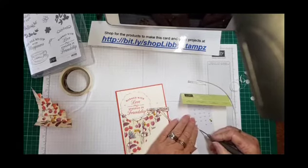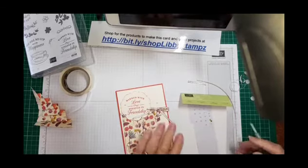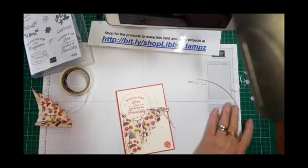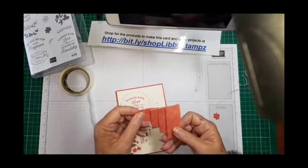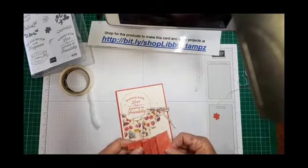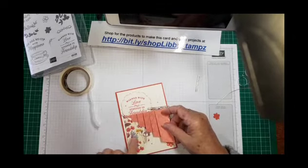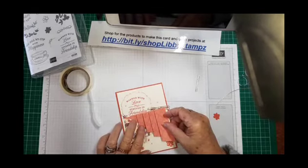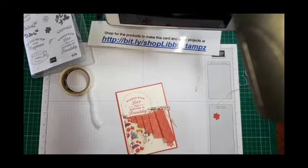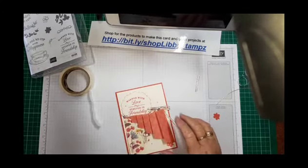Couple more pearls, do you think? All right, so that's our card for today. Now, we had this little bit left over, so you can make another card. It'll go the opposite direction, but it doesn't have to. It can go the same direction. It's only going opposite because I decided to turn the DSP over. And you can make another card.